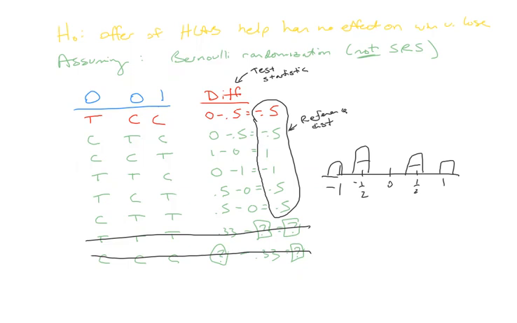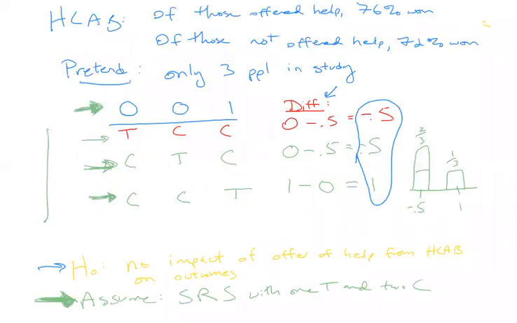Okay, now there's one more term that we didn't define, and that term is p-value. I know this is a term that you've heard before. Here's what a p-value is. Let's go back and do it for the previous one, and then we'll do it for this one. The p-value is the probability you would see a difference in means at least as extreme as you actually observed. Here, the actual difference in means we saw is the one in red. That's the -0.5. So here's a 0.5. Here's a -0.5. Okay.